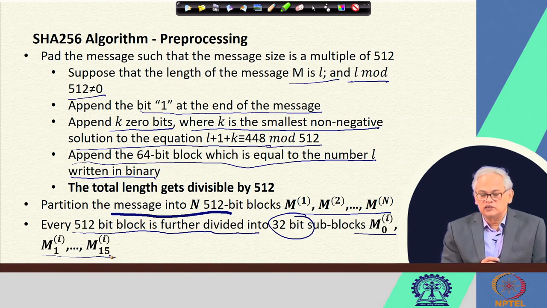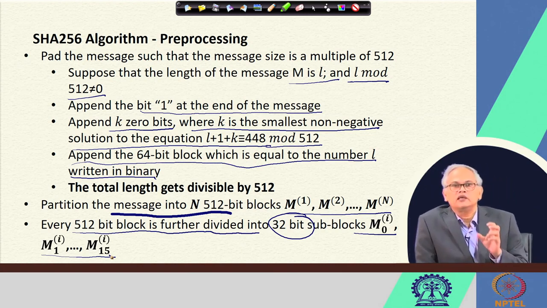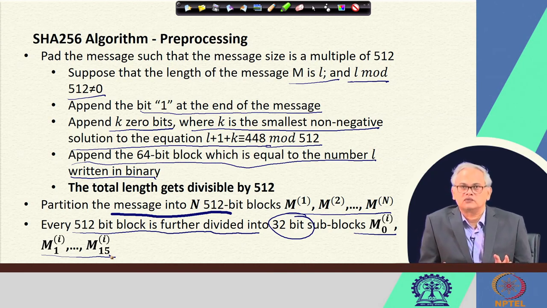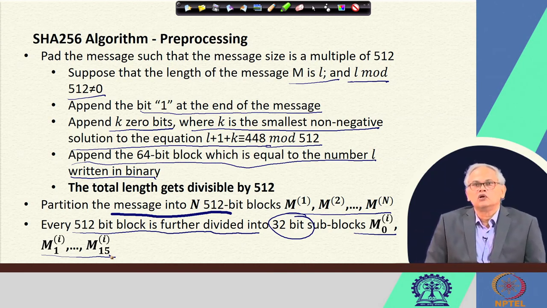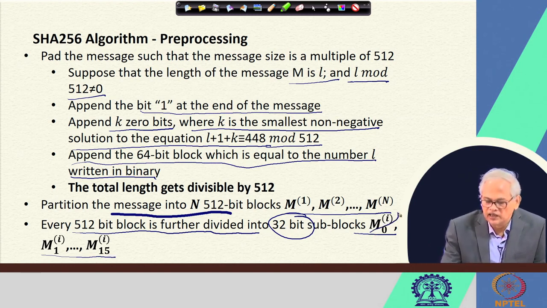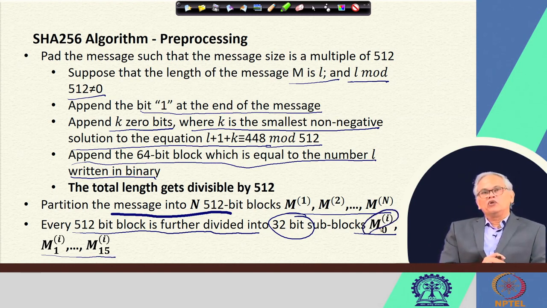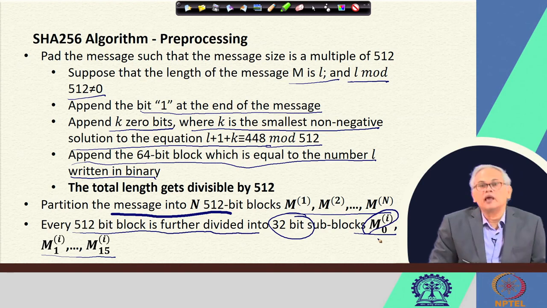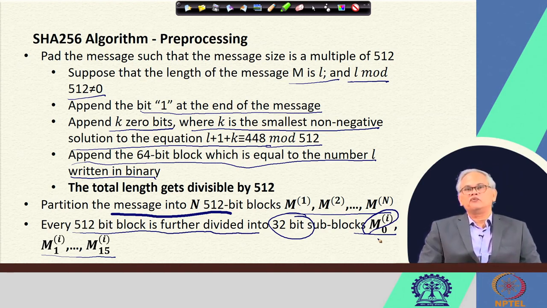Okay. So, what does it mean? We have each block of 512 bit length. If we divide it into 32 bit sub blocks, how many blocks do we get? We get 16 such sub blocks. So, consider that we are dividing this particular 512 bit block Mi. This Mi represents the ith 512 bit block, and then we have divided that into these 16 32 bit sub blocks, and we number them as Mi0, Mi1 up to Mi15.